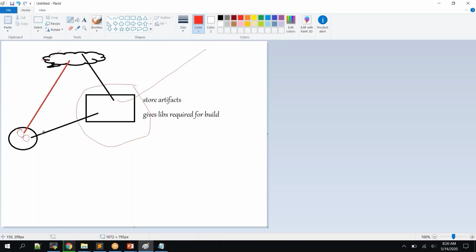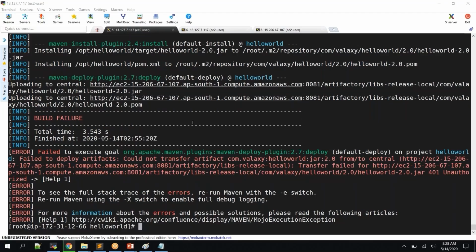That always happens. Even if you see the earlier execution, we pulled the libraries from here. But if Artifactory doesn't have them, it will go and communicate and pull from here. It pulls and keeps one copy over here, and also one more copy over here. Now again, next time whenever we do the build, it doesn't communicate with this one because I already have it. If it again doesn't have it, it will go and communicate over here. The same thing will happen in this route as well. So the overall concept is very simple.